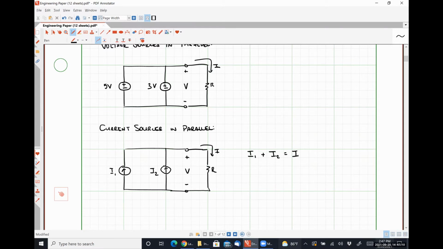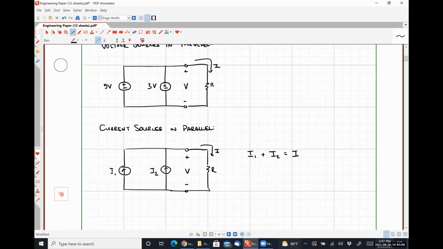Current sources in series. I'm just going to go ahead and break it down for you. I'm not even going to bother writing it down. Current sources in series have to have the exact same value of current to be able to combine them. If they don't, everything breaks down. There is literally no practical application I can think of where you connect two current sources in series, which is why I'm not even bothering to really go through the motions here. I have multiple years of experience dealing with analog electronic circuits and all this kind of good stuff, and have never once dealt with anything that involved current sources in series. So it is what it is.